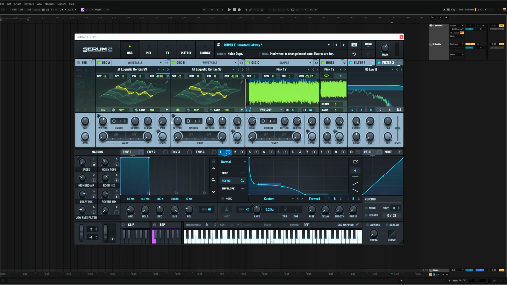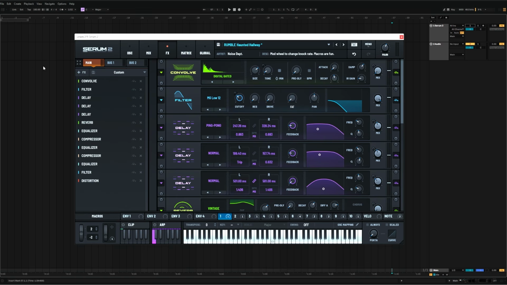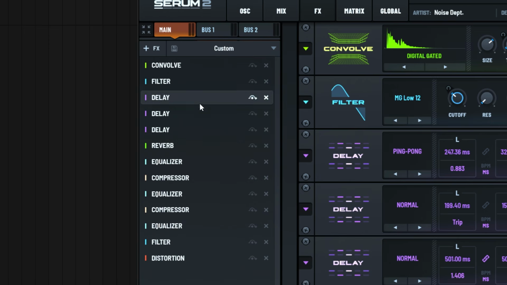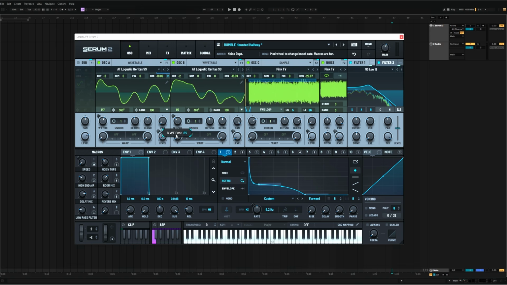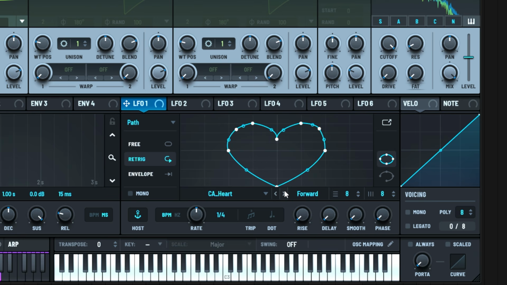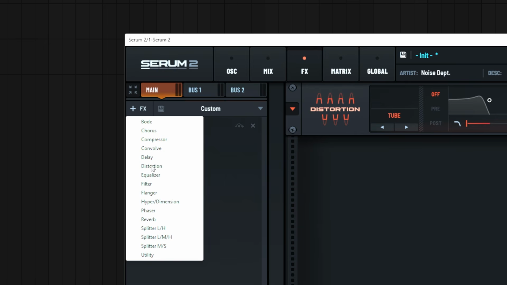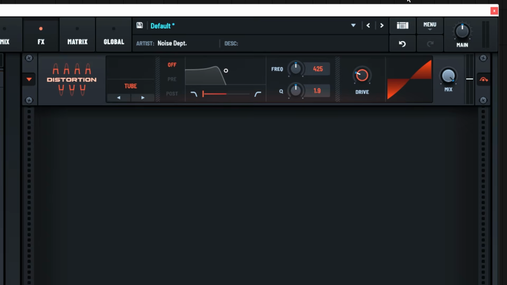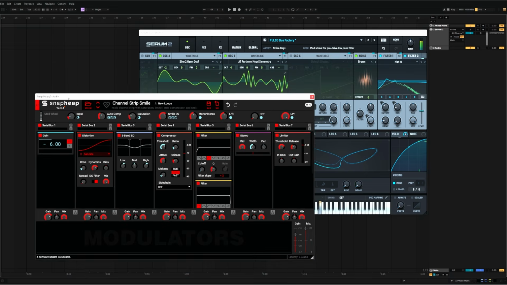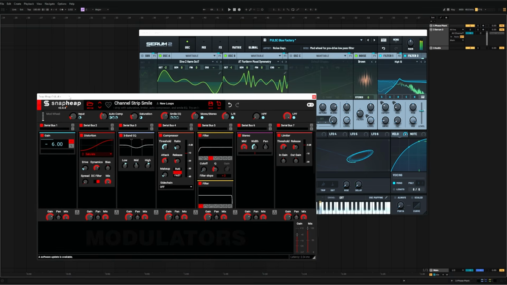Serum 2, unfortunately, doesn't have anything like that. You get 3 effects lanes, and yeah, there are a few parallel splitters, but everything sort of lives on the top level. A sneaky side effect of this is that designers like myself won't even make an attempt to create abstractions. The workflow is usually: 1. Mess around on the oscillator page, 2. Do LFO and envelope stuff, 3. Make it sound cooler by adding effects from the dropdown. Add a distortion, add a reverb, add an OTT. Okay, done. Save it.